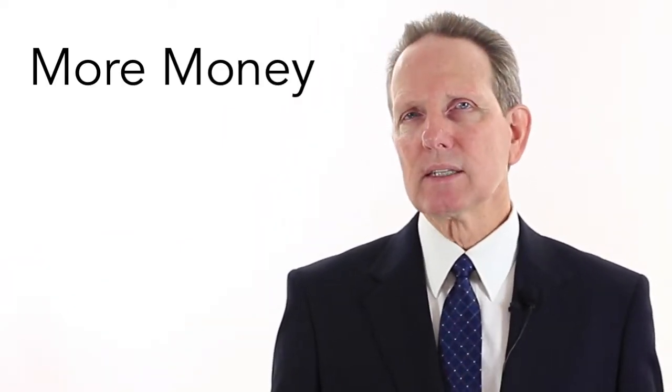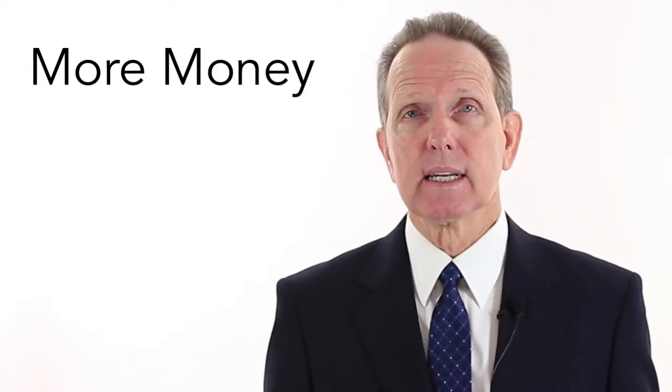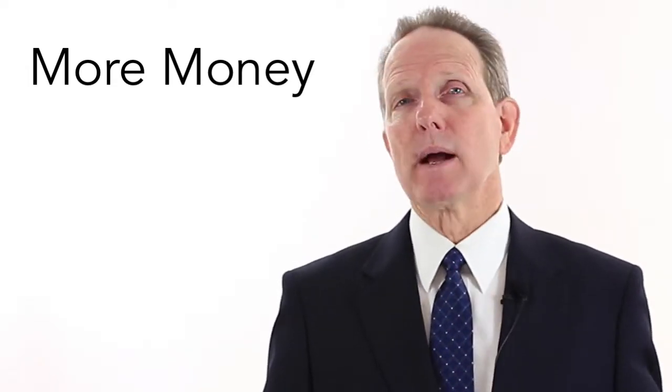Here are the advantages to your landlord of selling to you, the renter. 1. More money. To your landlord, the biggest advantage of selling to a tenant is that they may not have to pay a real estate agent, or if they do, they can probably pay the real estate agent less than the normal fee because they already found a buyer, you. Not paying a real estate agent could save your landlord 5, 6, or whatever percent of the entire house's value. And for you, of course, that means your landlord might be more flexible on your price and terms.